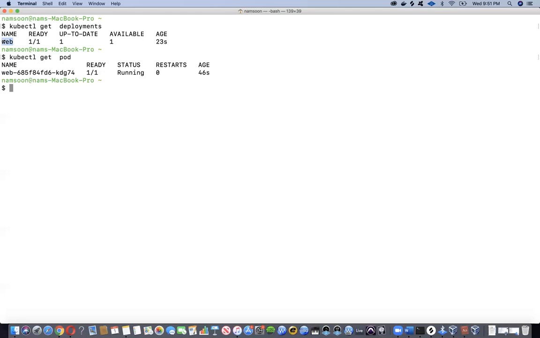So the next thing we're going to do is we're going to try to expose our deployment so that the world can see it. Right now, if we try to access whatever is inside the deployment, it's impossible, except if we go inside the cluster itself.